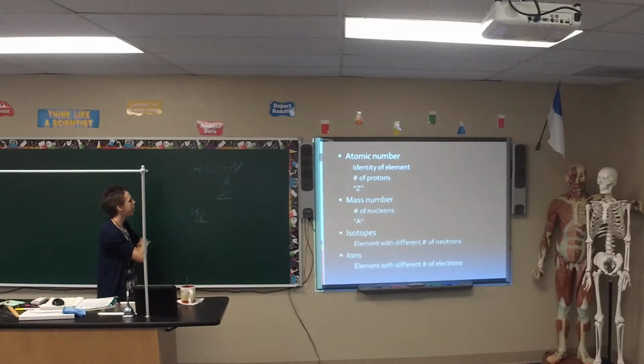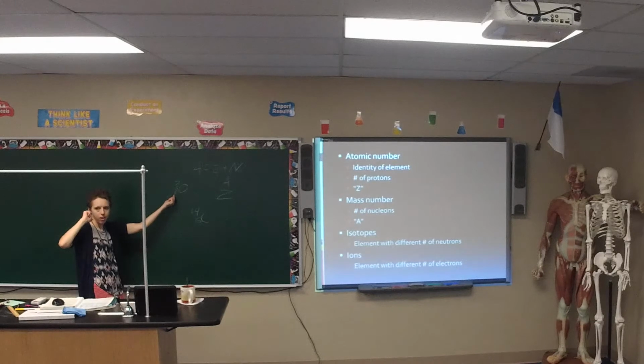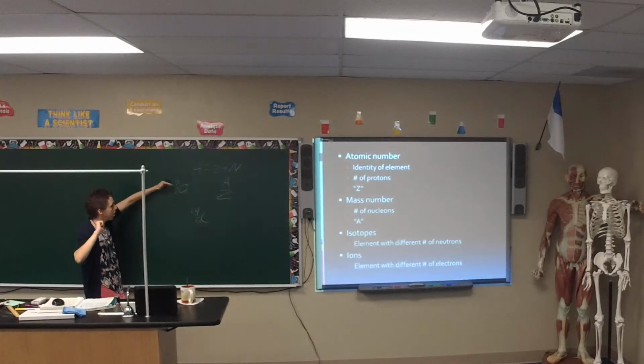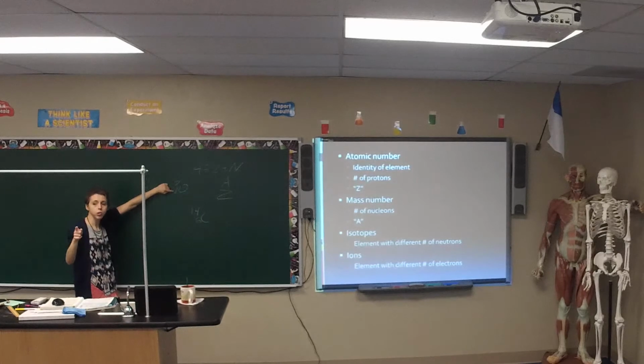You can't have this, because how many protons does oxygen always have? You can look at the table, it's fine. How many protons? I also wrote it. 7, 8. Okay, now remember, atomic number is written down here, we'll talk about this in a little bit, but it's written at the bottom portion of it. So it always has 8 protons, so it cannot have a mass number of protons and neutrons together less than that.